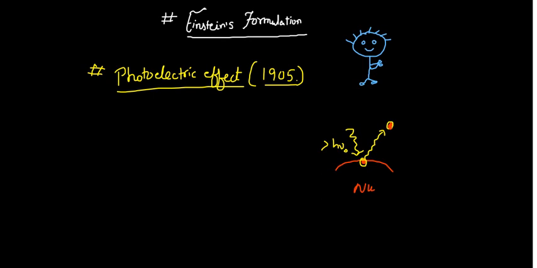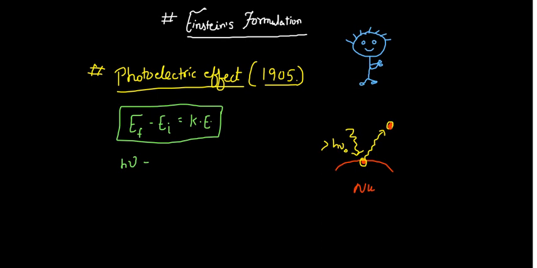So what did Albert Einstein do in this? Well, he said that E final minus E initial gives us the kinetic energy. So how did he come to this conclusion? This conclusion of Albert Einstein came from a very simple observation that if you give higher energy than the required energy, the electron will come out with some motion, and it has mass and it will come out with some velocity. So the mass of the electron with some velocity gives us the chance to get the momentum, but momentum is not equal to the energy or the difference of energy. So he used kinetic energy, which is half mv square.